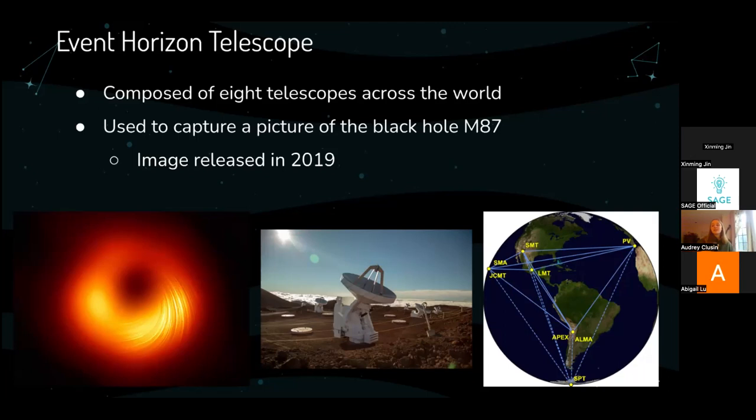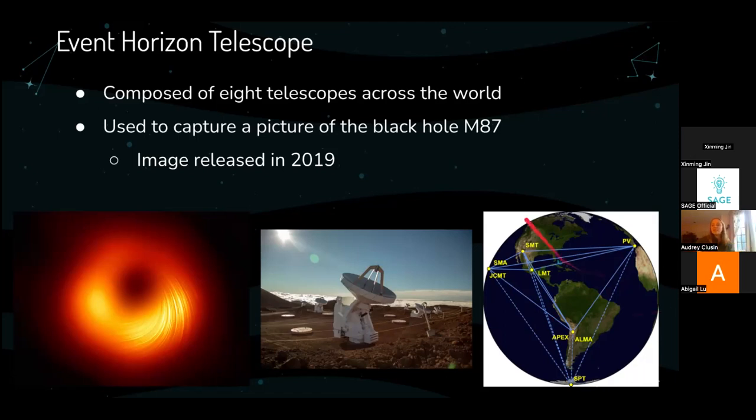So they decided, well, if we want to take a picture of a black hole, we need a telescope that's the size of the entire Earth, which is a little crazy. But then they're like, wait, maybe it's not so crazy. What if we put a bunch of different telescopes all around the Earth and made a telescope that is technically the size of the entire Earth, and we put all that data together and we took a picture. And that is what they did.